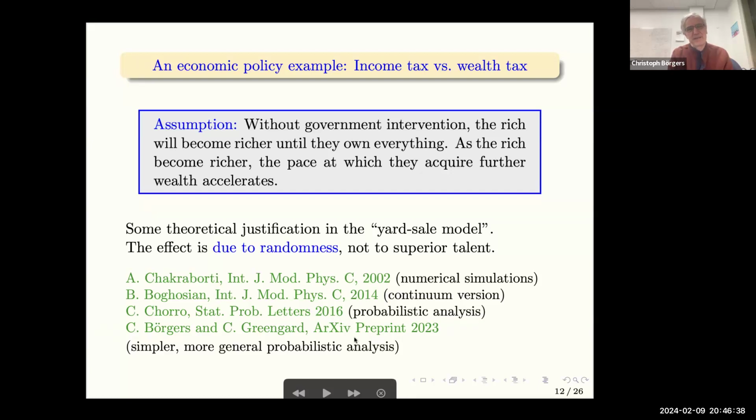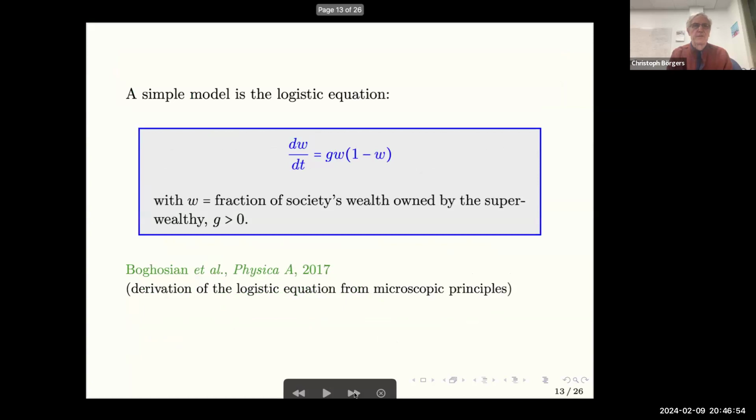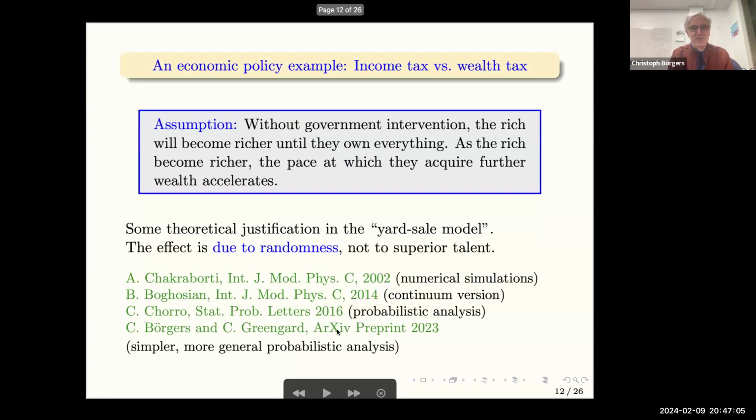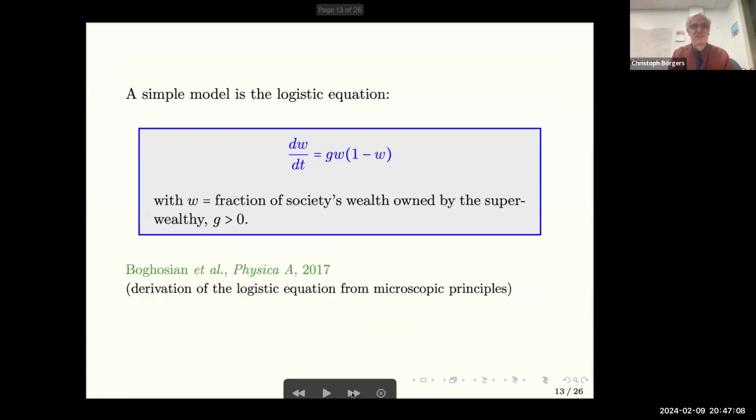And we have other things that we can do with our argument, like we can include effects like people become more cautious when they have lost money a number of times. So we can include memory effects. But then we reduce this to very simple equations. That's not in this paper, but we do it for the purposes of teaching ordinary differential equations. So the logistic equation would be a model of how the wealthy acquire more wealth.